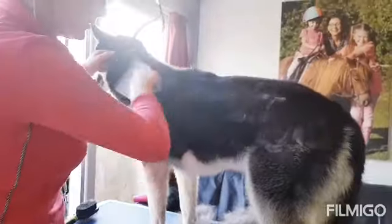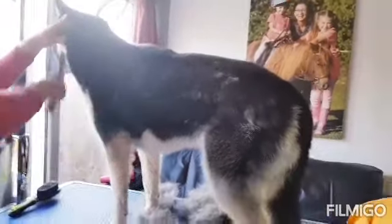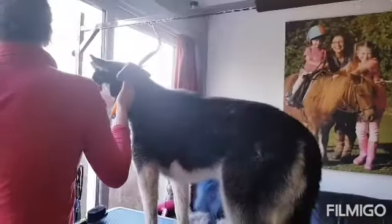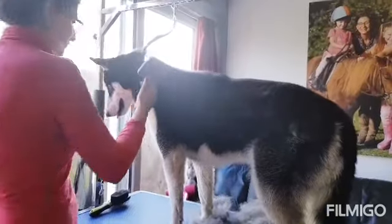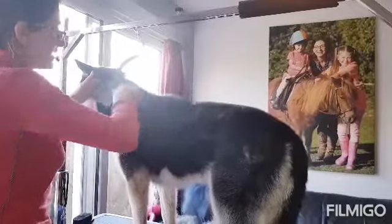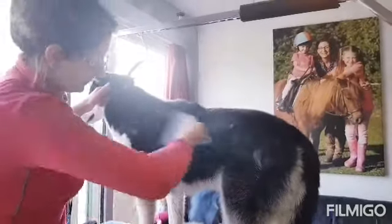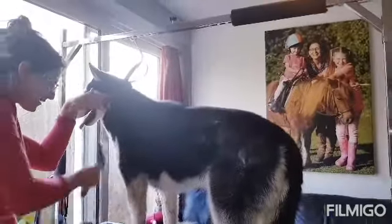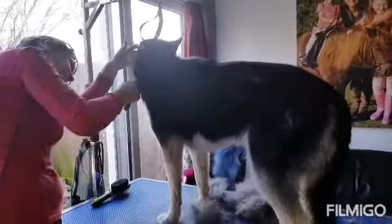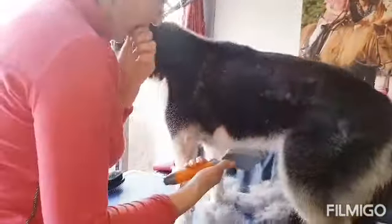There we go. It's all coming off now. Good girl. So I'm just going to open the door just a little bit because she's getting hot. We have got the heating on, so because it's stressful for her, I don't want her to overheat. There we go. Good girl. She's not bad around her neck. She's not molting actually that much around the front of her. This side isn't that bad.